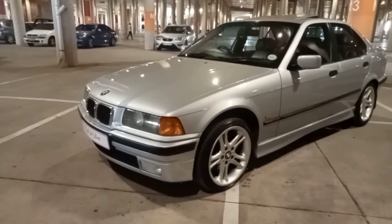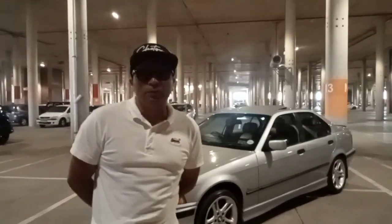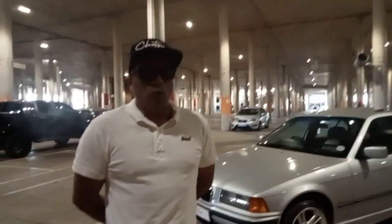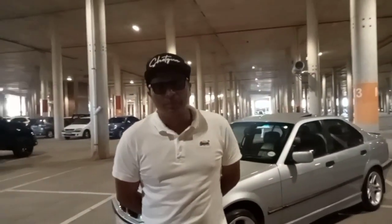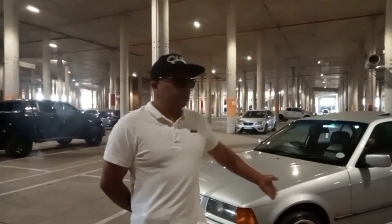We looked around for a good decent auto gearbox but the prices were ridiculous. We went to gearbox specialists and the cost to repair it was way out of our budget. So what we decided to do was just do a manual swap, which was a fraction of the price. We sourced a second-hand gearbox, sorted all the parts out, and everything has been changed. And yeah, this is how it is today.